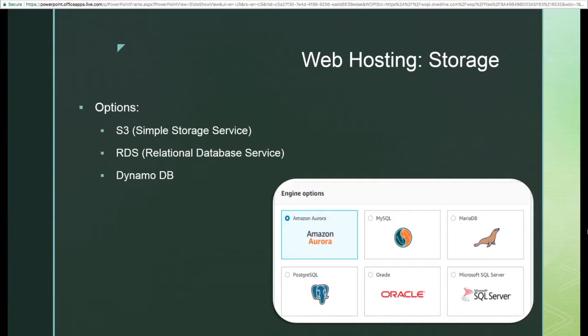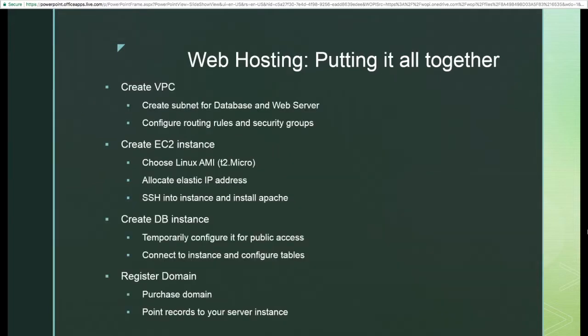This is if you want to create a static website that just serves an HTML page. Other alternatives are the RDS, which is a relational model. If you look at the image, you'll see the different providers that they allow. So if you want to do a relational model, you can do that. And then there's the DynamoDB, which is a NoSQL environment, if that's the type of environment that you'll be wanting to work with.